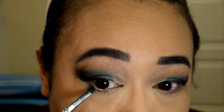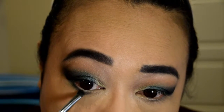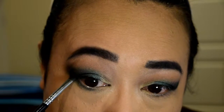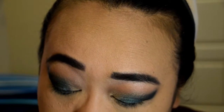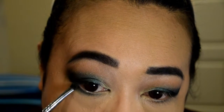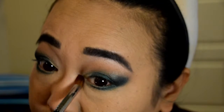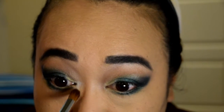For the lower lash line, I'm using the same small shader brush and the same green shadow we used before. You just want to smudge this all across the lower lash line, and it basically ties the upper and lower looks together and gives you a soft, sultry look. To highlight the tear duct area, I'm applying a little bit more of that gold eyeshadow, which is called Legend.